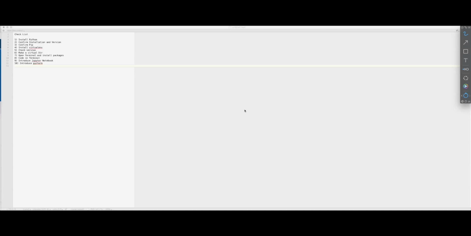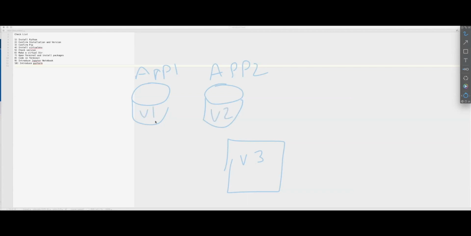So you can have a virtual environment here for app 1 with all the packages that are compatible in app 1. You can have a virtual environment for app 2, and then you can have your main computer here with its own version numbers. Version 3, this is version 2, this is version 1, and then you're not disrupting anything. And then eventually what you can do is you can say, all right, let me create maybe a mirror container here, and try versioning with the different new versions and see if it's compatible or not. And this way you haven't interrupted anything and your code is going to always run because you know that the packages are compatible with one another.